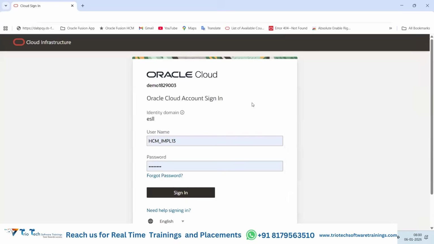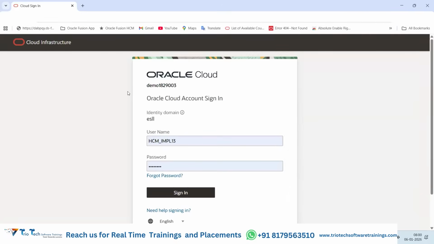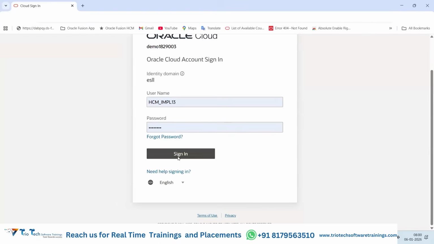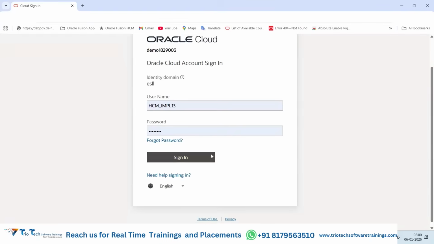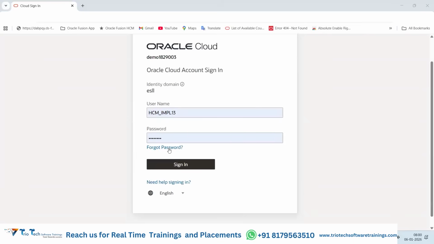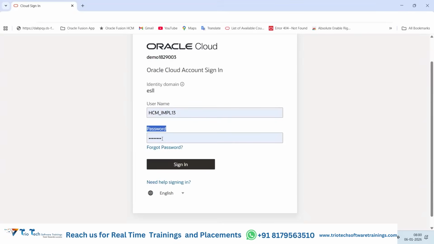You can explore the application as well. In order to access the system, the username and password is required. Once you give that and click on sign in, you will be able to enter the system. Like every other application in the market, for example, whenever you are trying to log in, you forgot your password for your account.